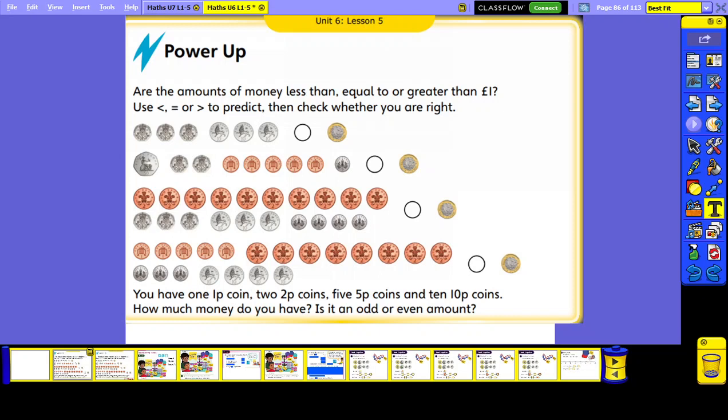So hopefully you've predicted and you've now also had a go at your answers. So here are mine. And at the bottom you had a challenge there of telling you how many coins you had of a certain denomination, of a certain amount. I got the total of £1.30, and that my amount is an even number because it's got a 0 in the ones column. So I know it's an even number. So that's the answer to your challenge at the bottom.